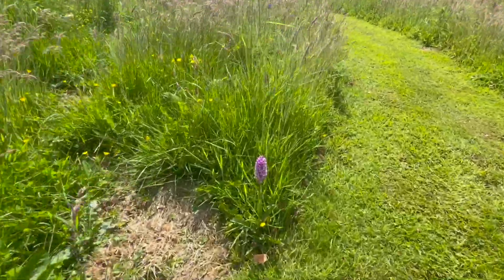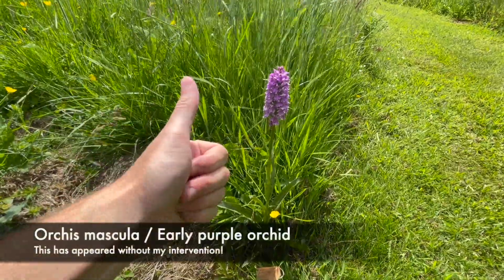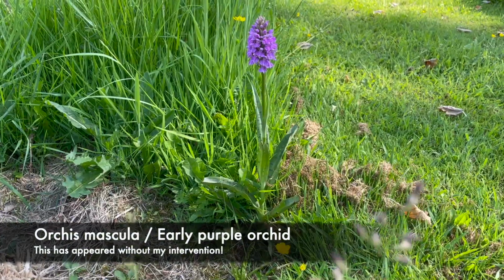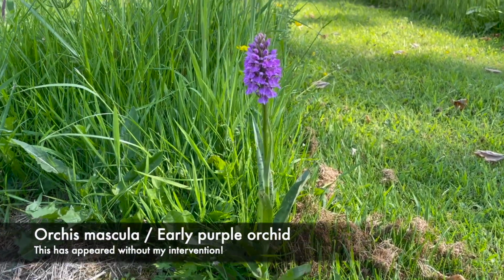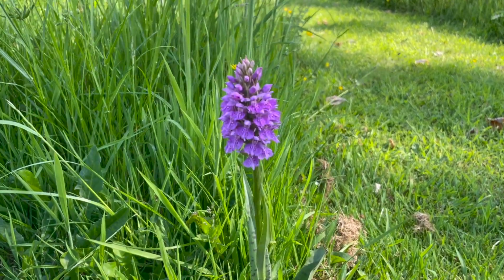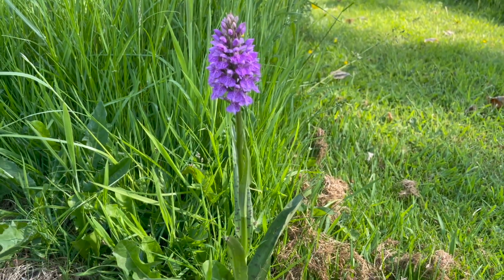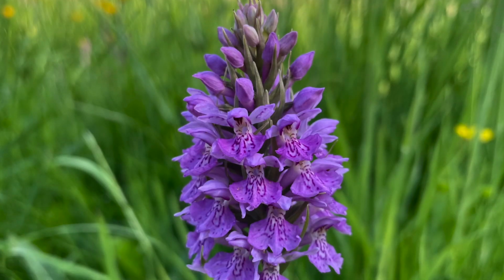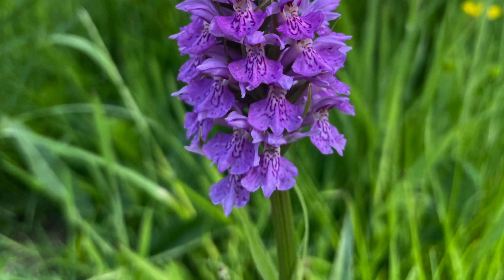Now here's a real find. It's an early purple orchid, Orchis mascula, and I'm really surprised that that's popped up because I didn't plan it, and it's just missed out on the mow path. You can see how close the path that I mow is to this beautiful UK orchid, and it's one of the earliest flowering ones here in the UK. So fingers crossed it gets pollinated and we get even more.